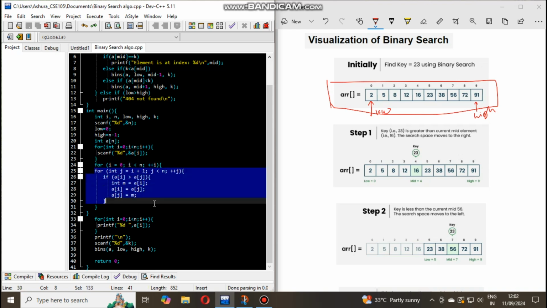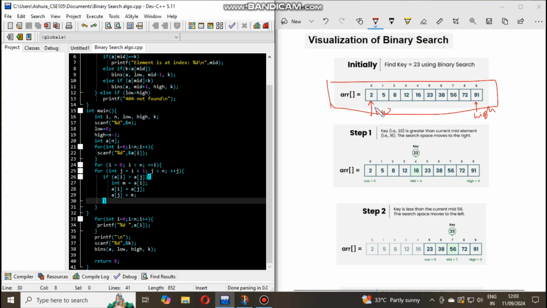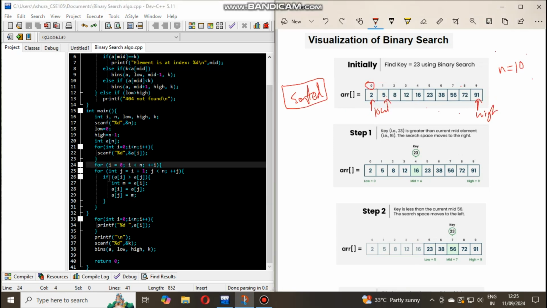And this inner loop will run from j equal to i plus 1, increasing by 1 each time, until it is less than n. This if condition will check if the value of the first index is already greater than the second index.